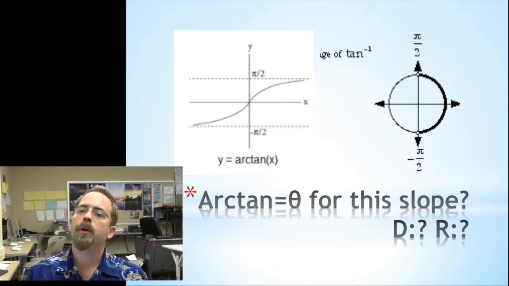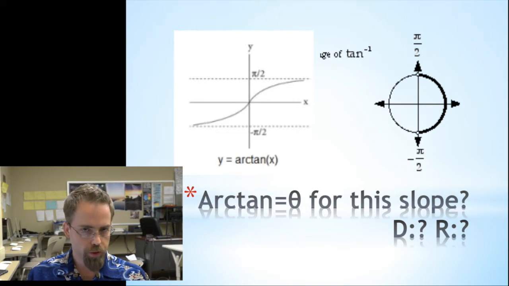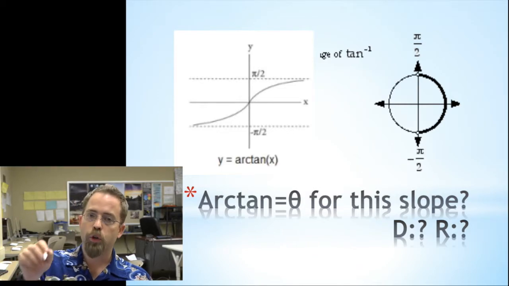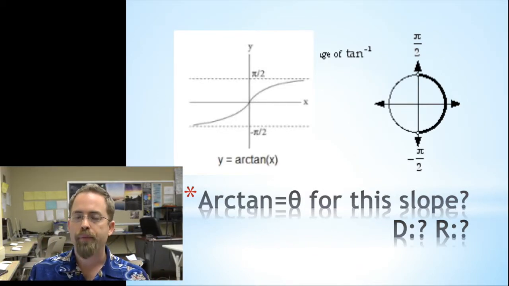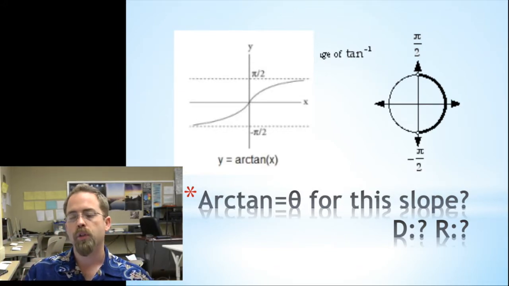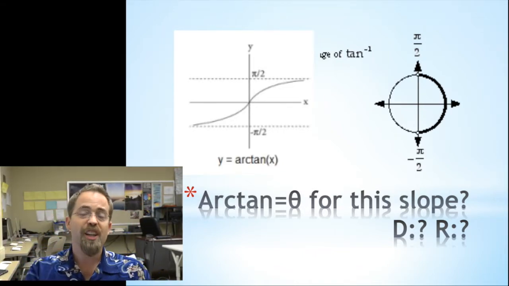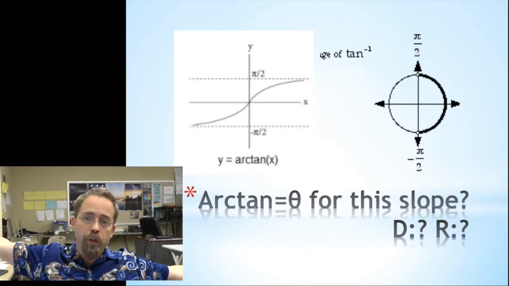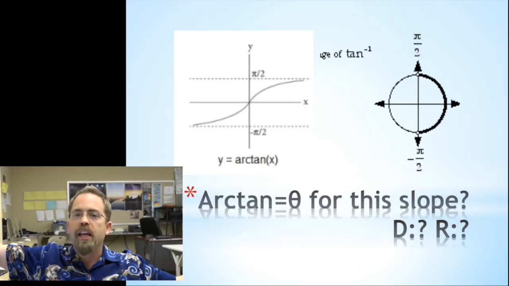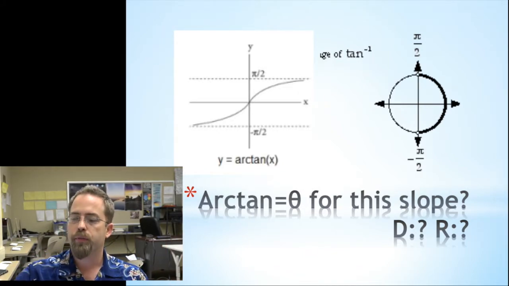Tangent. Tangent is slope. We're talking about where do we go on the unit circle to get all the possible slopes. First and fourth. Look at the graph of arc tangent. We want it to be a smooth, continuous curve with no interruptions. So we're just going to go from negative pi over 2 to positive pi over 2 in the range. And that will get us a domain of all real numbers, negative infinity to positive infinity in one pretty continuous smooth cycle.